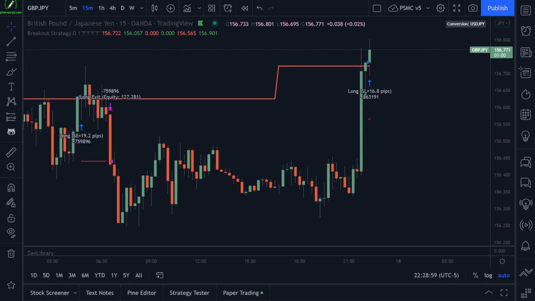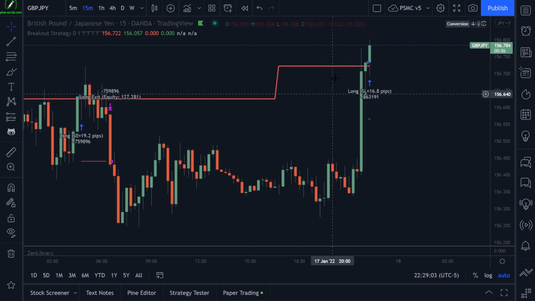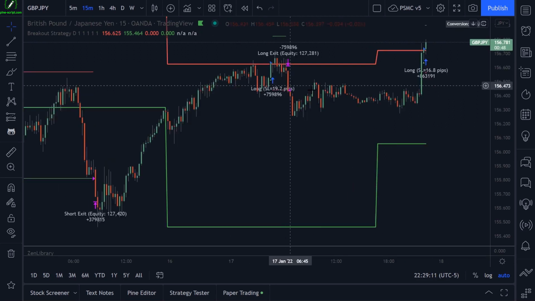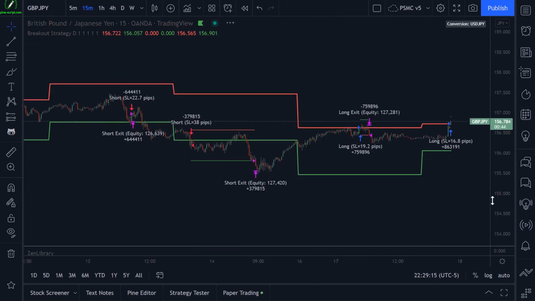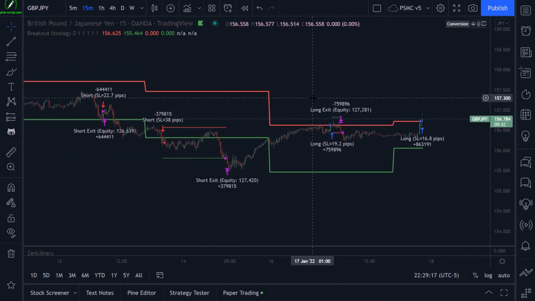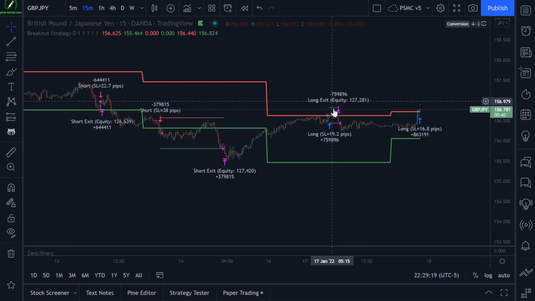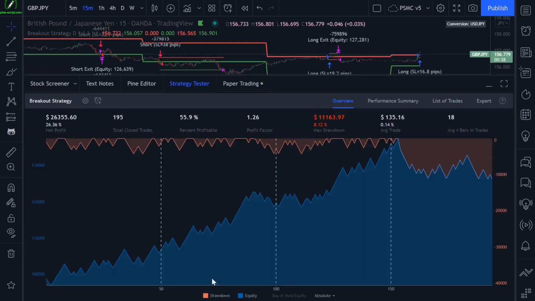In this particular lesson, we are going to be converting our breakout indicator that we created in the higher time frames and other markets section of the course into a strategy script. The code for the breakout indicator is exactly the same. All I've done here is add some code to convert it into a strategy tester script. And as you can see, this script is profitable, at least on a couple of Forex pairs and some crypto pairs, which we'll cover later on in the lesson.